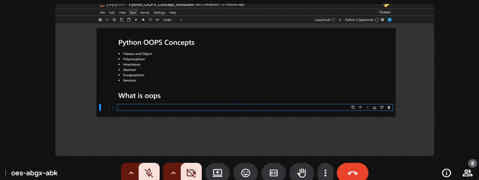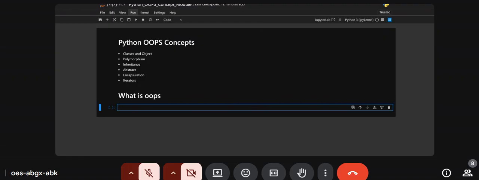So what is OOPS? OOPS stands for Object Oriented Programming Concepts. It's a fundamental concept in any programming language. You take Java, you take C, you take C Sharp, any programming language, the concepts are same.